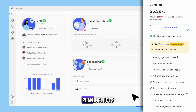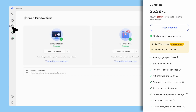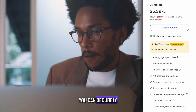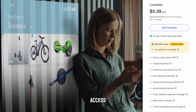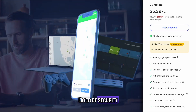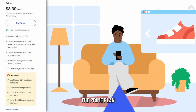The complete plan includes all the features of the previous plans and adds encrypted cloud storage. If you work remotely or need secure cloud storage, this might be the best choice for you. With encrypted cloud storage, you can securely store important documents, photos, and files without worrying about unauthorized access. This plan is ideal for digital professionals, freelancers, and anyone who wants an extra layer of security for their personal or business files.